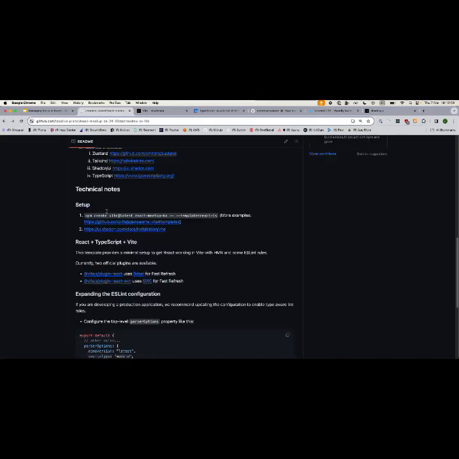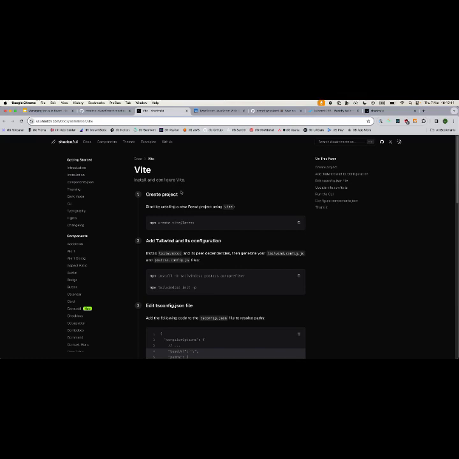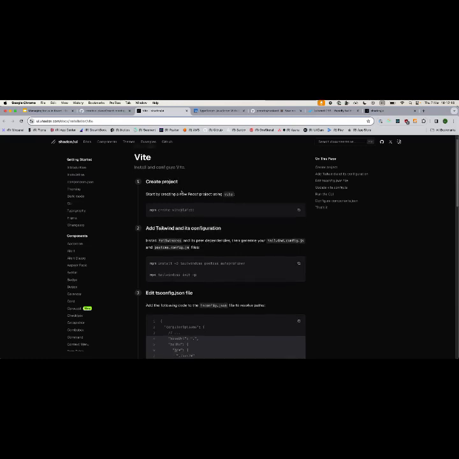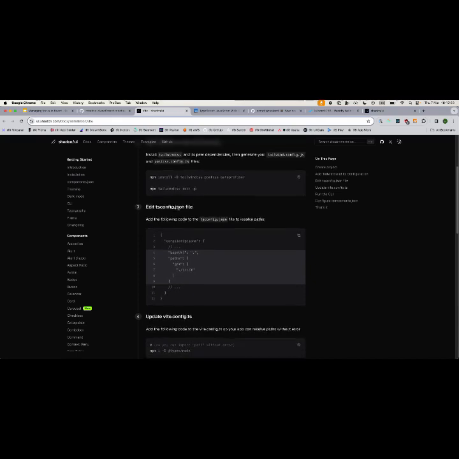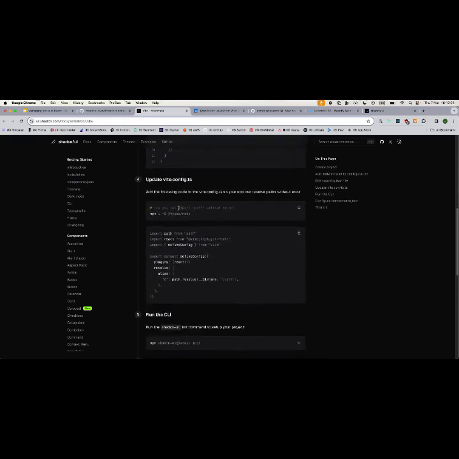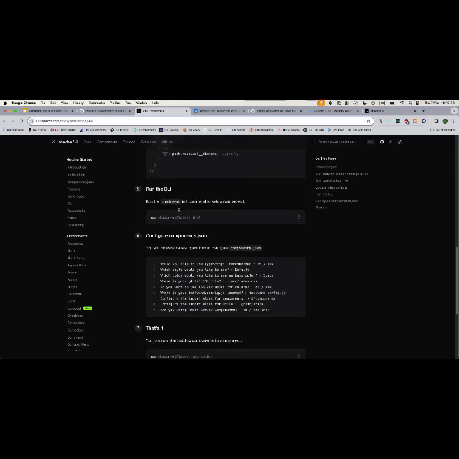And then the second step would be to configure shadcn ui. It has an installation guide, which is pretty straightforward. So we just make some edits to existing code bases, and the important thing is to configure our components JSON.